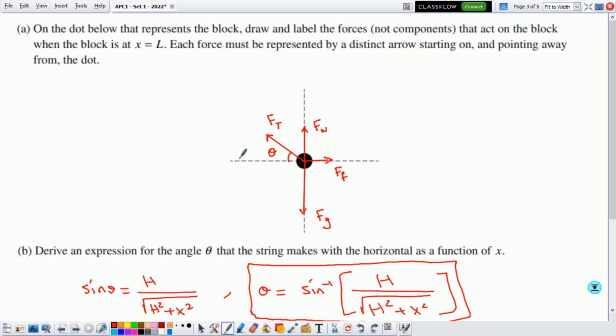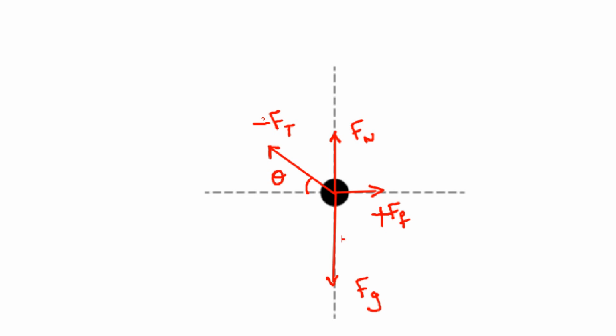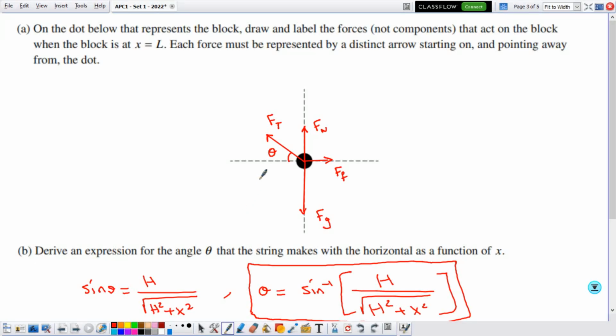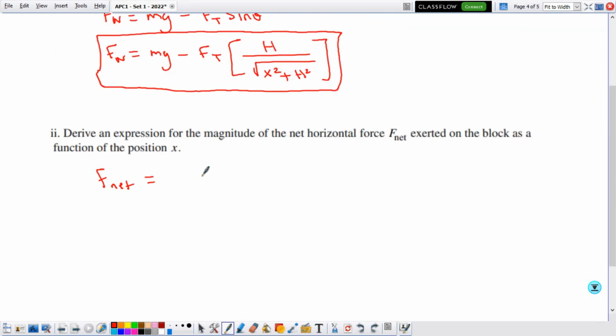Now here the tension, I will erase this. The positive x direction was given to the right, and so right is the positive horizontal direction and left would be the negative horizontal direction. Then if we're calculating F net, this would be preceded by a minus sign, and this would be preceded by a positive sign. Okay, and that would be Ft cosine theta. So here let me write that this is given by minus Ft cosine theta plus the friction. Now it is allowed to express in terms of Ft. I will keep it like that.